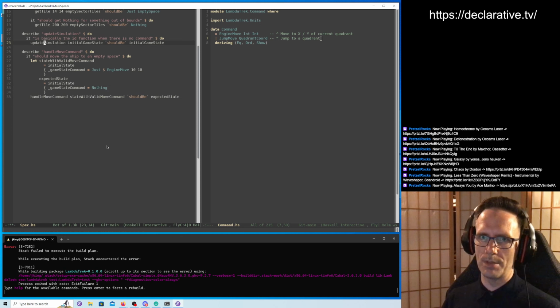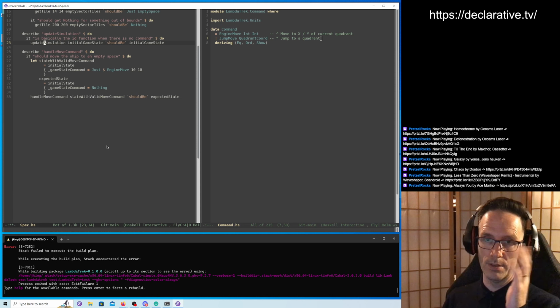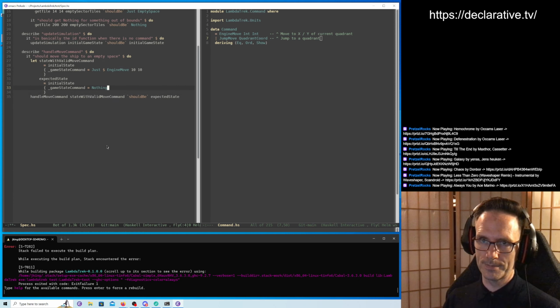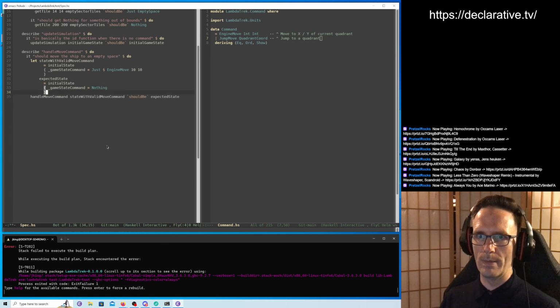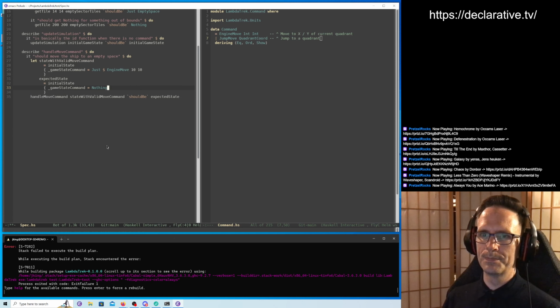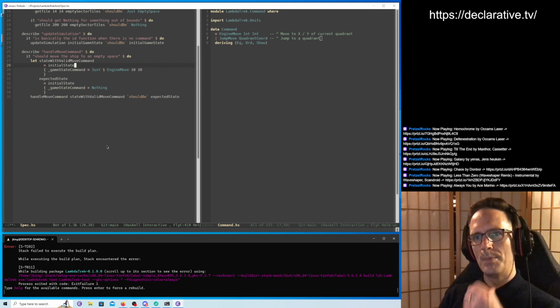Or should update simulation handle that part of the state bookkeeping, so that handle move command can just do the move code, and we don't have to repeat ourselves constantly with game state command equals nothing? Because ultimately, once we handle the command, we do want the command to go back to nothing as the end state of the game loop. So already this API is feeling a little bit meh.